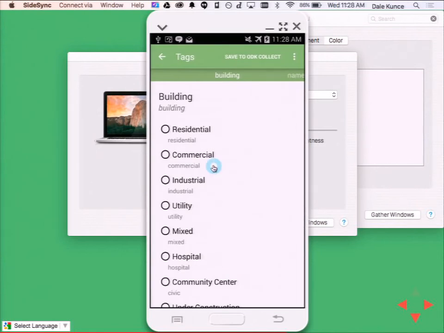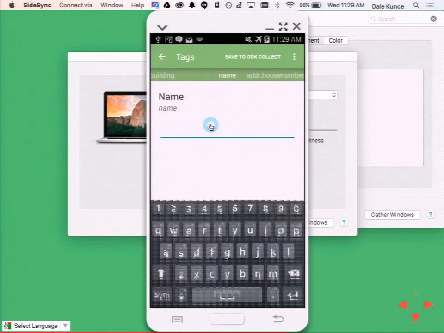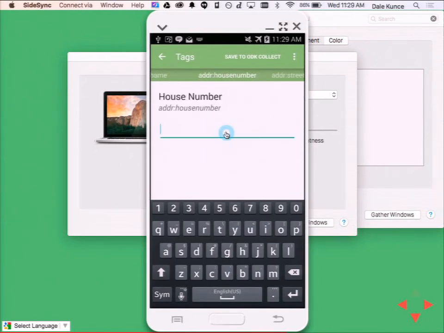So now, again, we're just keeping with the same ODK workflow. We're now answering questions about OSM. So this building is a residential building. We're going to drag it. Its name, building, right? The house number, 123. Street address, I don't know, Main Street. Its city, Harare, right? Postcode, I don't know, 12.